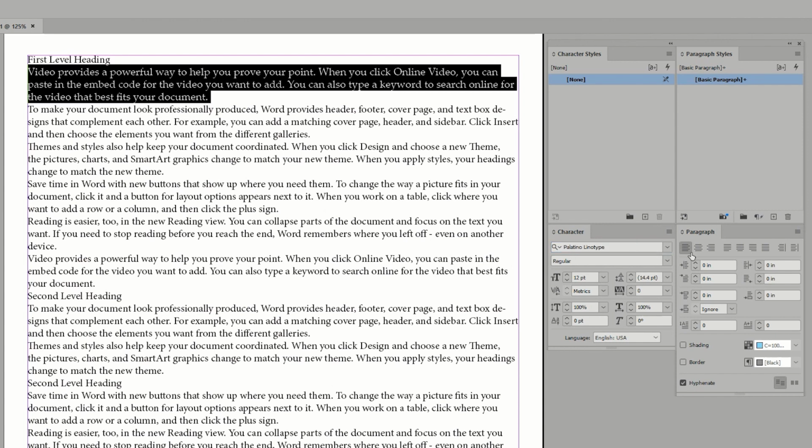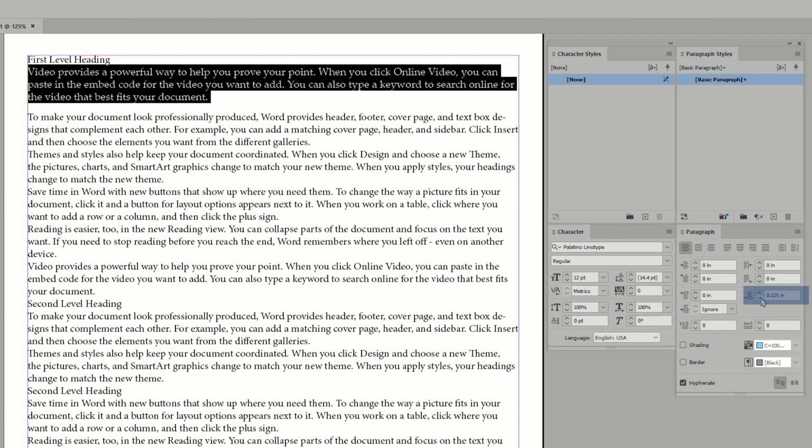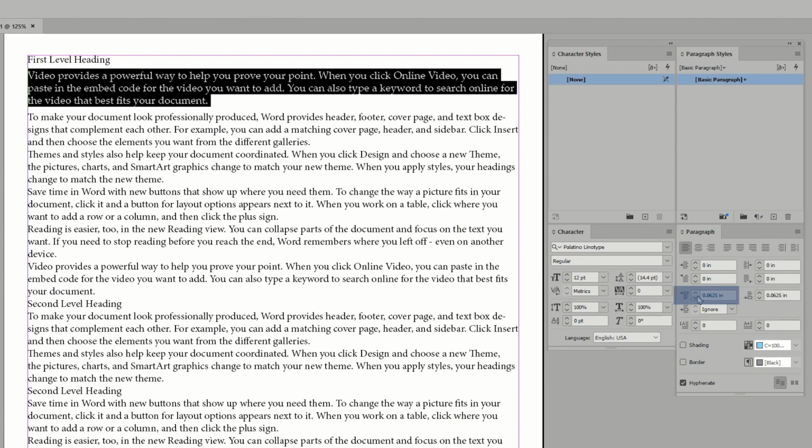I will then move over to the paragraph panel and locate the space after the paragraph, and that will be the second column, third from the top option, and I'm going to increase the space after the paragraphs. Now I'm going to go ahead and make mine a full 1/8 of an inch, so 0.125. Actually, I'm going to drop that to 0.0625 because I'm going to also put a space above the paragraph of the same size. So with these two paragraph spacings combined, I'll have a spacing of 1/8 of an inch.